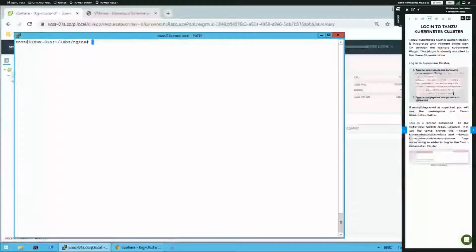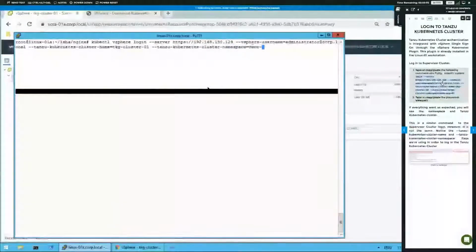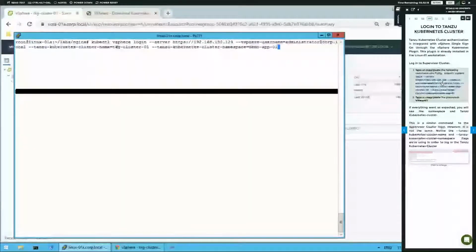Once you create a cluster, what you want to do is actually be able to log into that cluster itself. And so we use the same Tanzu Kubernetes grid or kubectl vSphere login, but we add a couple additional pieces on here. We add the name of the Tanzu Kubernetes grid cluster that we want to log into. So again, your developers are going to be deploying applications on these TKG clusters. And so they just say, hey, I want to log into this TKG cluster 1.